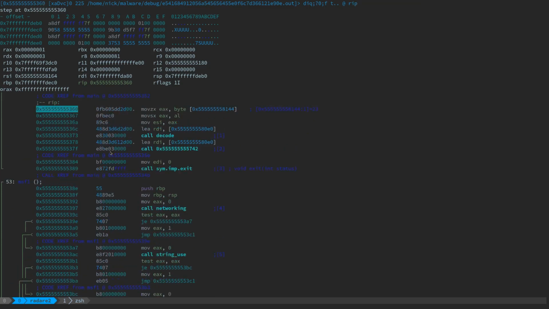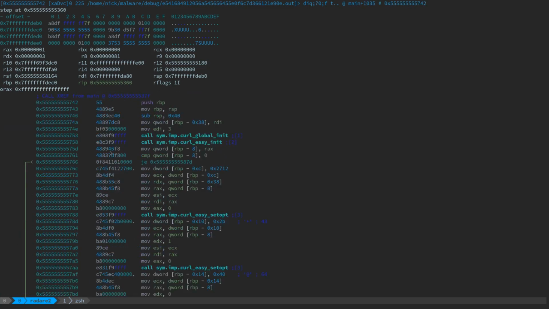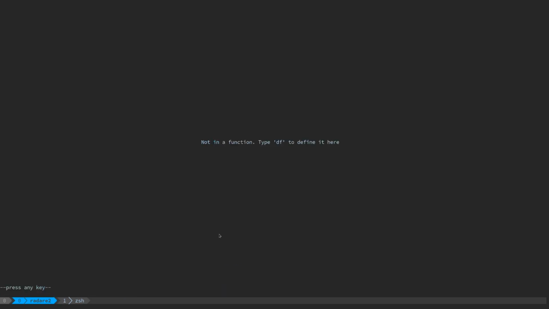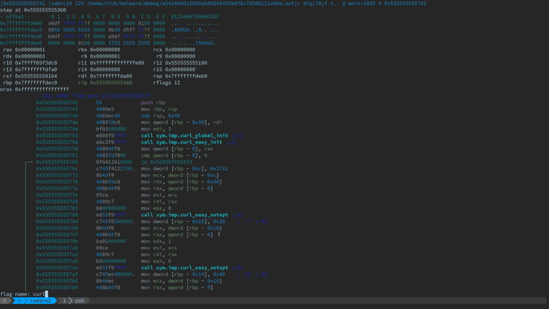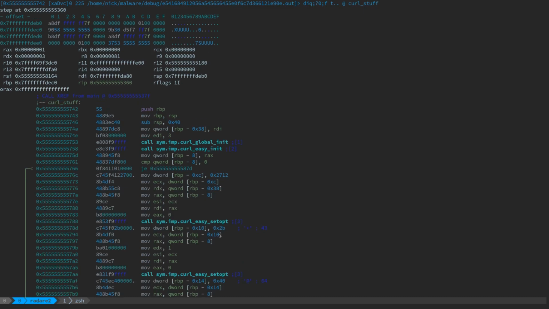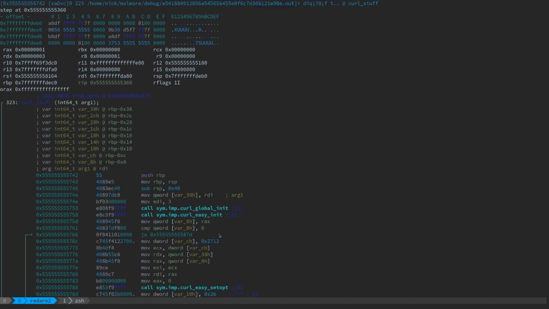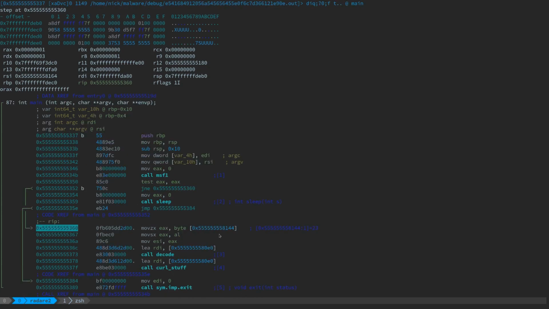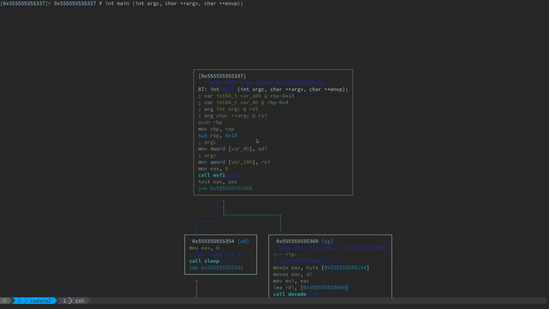I'm curious to see what we get after we do this decode operation, and then we're going to dig into this, which is making all these curl requests. While we're here, might as well define a function anyway. I'm just going to call this curl stuff, because again, we don't know what it's doing, but hey. Let's hop back to main for a second and have a look at our call graph at this point.